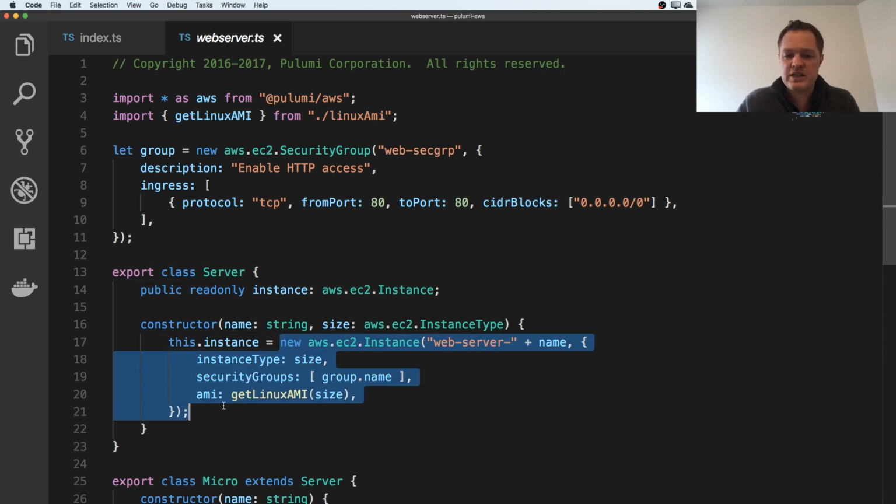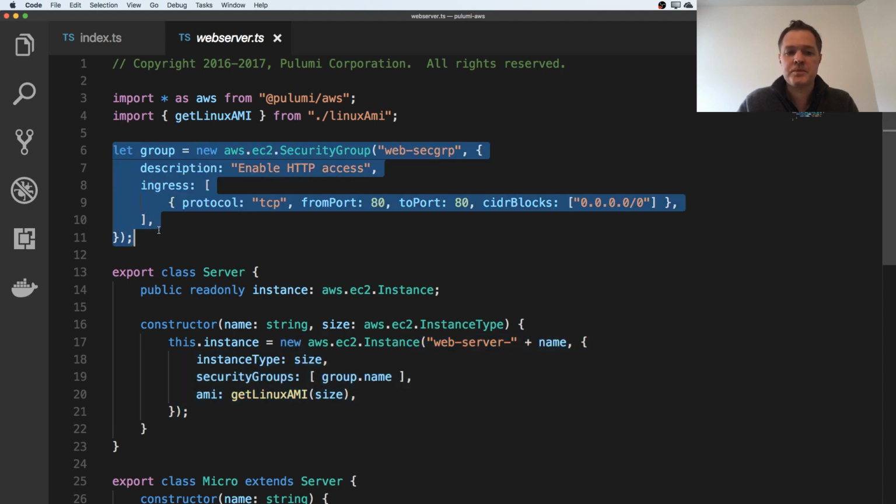And so you see a couple things. One, it's really the same thing we had in our previous example. We have an EC2 instance here, and we have that security group as well. But there's two differences. One is that this security group is just a module variable in JavaScript, and so this is encapsulated within this module and not exposed out to the rest of the world. So this is showing off the benefits of encapsulation that we get within traditional programming languages.